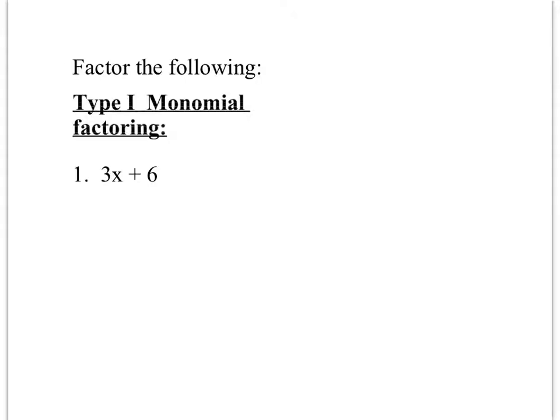Okay, type 1. Type 1 of factoring is monomial factoring. In other words, we're going to factor out a greatest common factor. And again, this is a very important first step to factoring. So let's go back to Algebra 1 just for a second here, and let's take 3x plus 6 and look for a greatest common factor in both 3x and in 6. Is there a number, or a variable, is there something that is common to both 3x and 6? Very good. You got it.